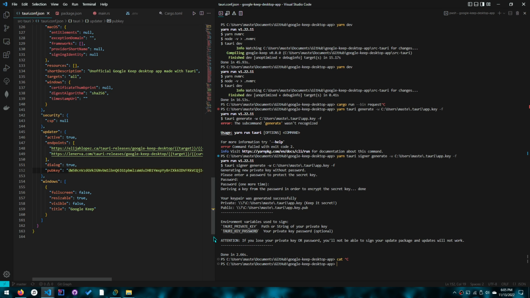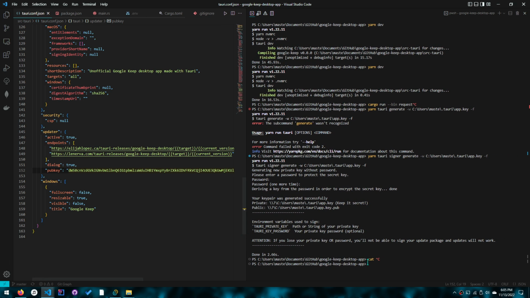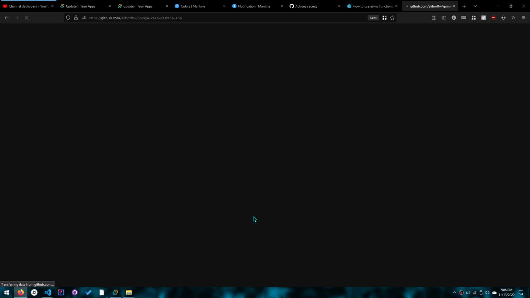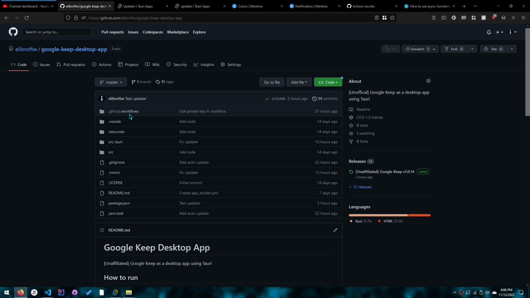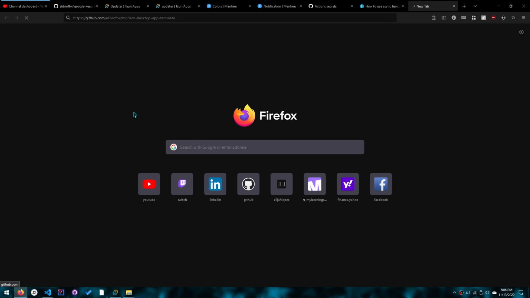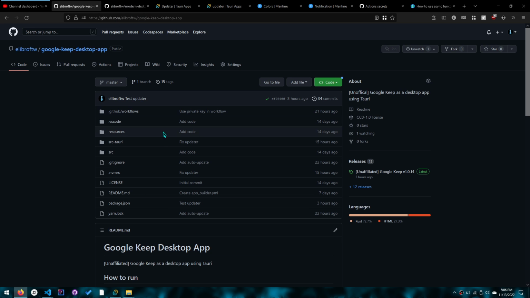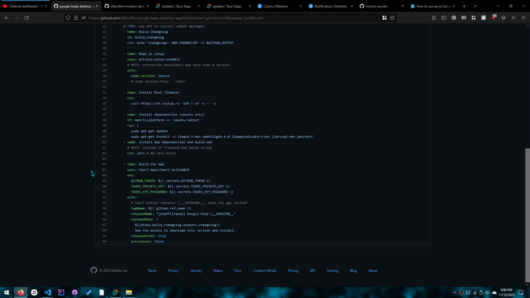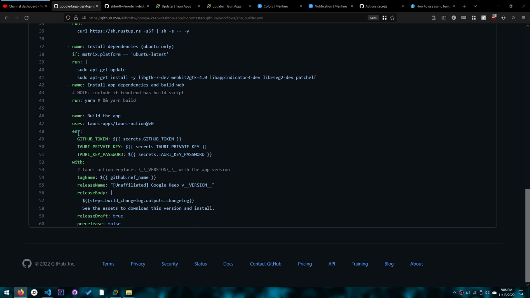And last week we talked about how to distribute our app to create those builds. So that means that these variables have to be set in our GitHub action. So now we're going to go to our GitHub action. I'm going to show it in my Google Keep first, and then you can either look at the template. But we go here, and we basically see that we have to add something in, which is environment, Tauri private key, and Tauri key password. And we want to use secrets. So we do secrets.tauri private key, secrets.tauri key password.